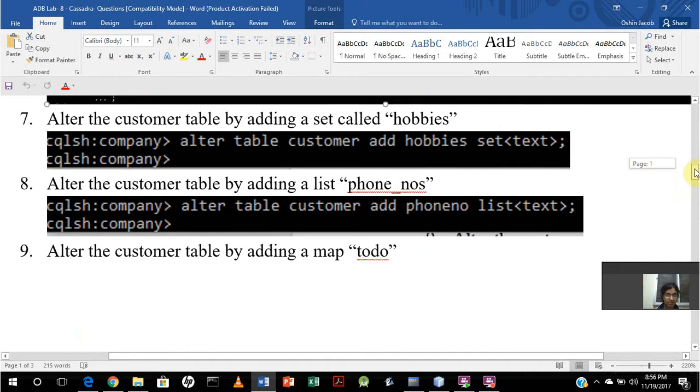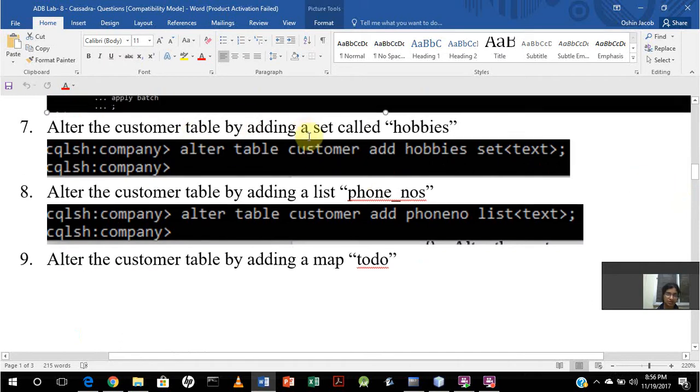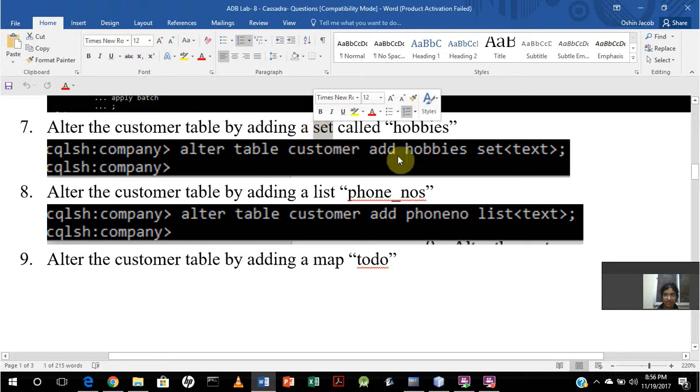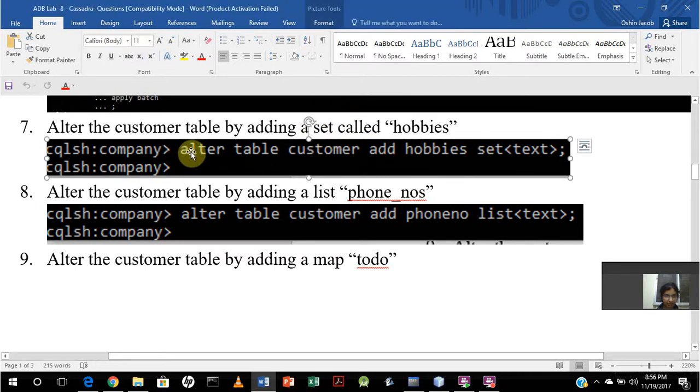The next question is to alter the customer table by adding a set called Hobbies. I do this by writing the normal SQL syntax to add column Hobbies into the customer table, and then giving the data type as set of text.